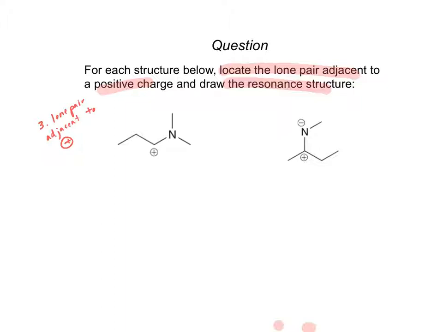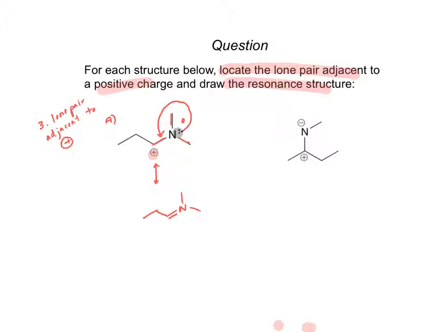If we look at structure number 1, or A, we'll call this A, I don't see any lone pairs, right? But again, they're implicit in the structure. If nitrogen only has 3 bonds and it's neutral, 0 charge, then that means there is one lone pair here on nitrogen. And again, that is adjacent to our positive charge, right? So positive charge is here. So the pattern uses one arrow, and that one arrow is going to take the electrons in that lone pair, and it's going to form a double bond between the nitrogen and the carbon of the positive charge. So we can go ahead and draw our little resonance arrows. We end up with nitrogen here, positive. This is going to have a double bond, right? And now that positive charge, that hole, is essentially going to be filled by the electrons that we've taken here, right, by these.